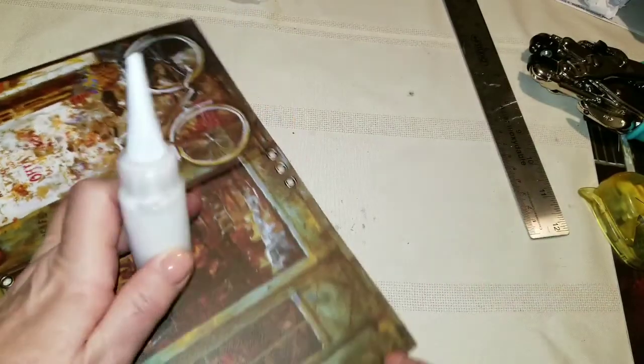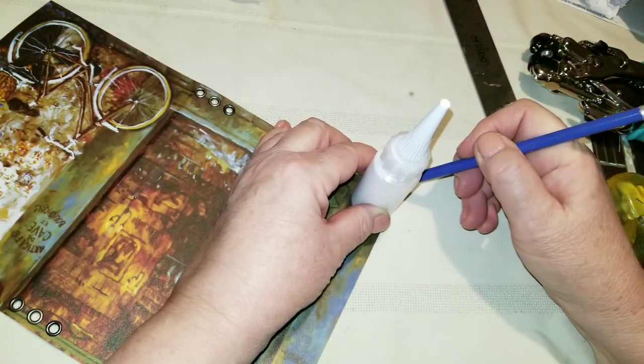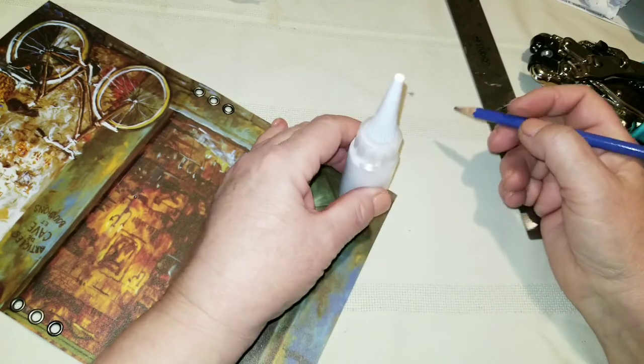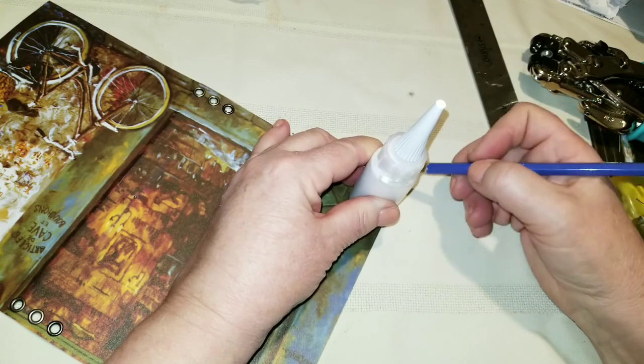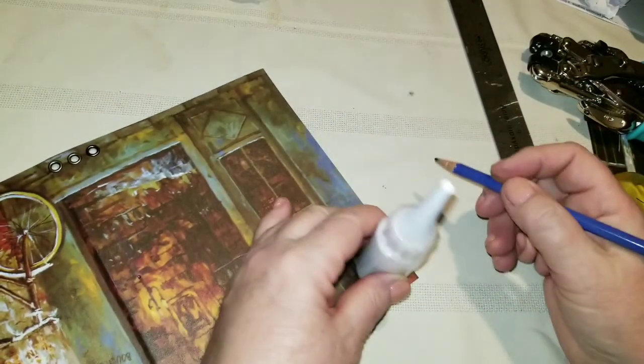I can see it. And the nice thing about this shiny stuff is that when you use a pencil and you put a mark on it, you can hold it up to the light and you can see it even if it's on really dark. So get it lined up and do your little curve.